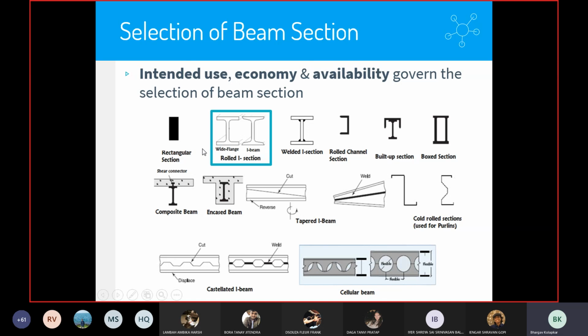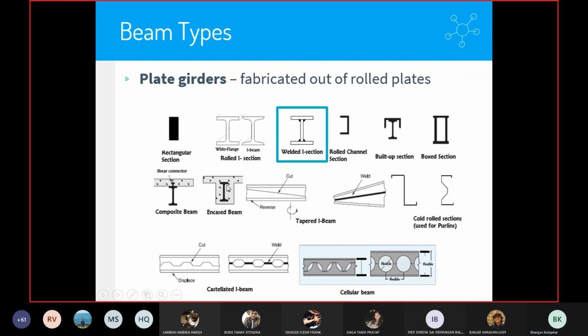But as I said before, an I beam, or a hot rolled I section, or a wide flange I beam are the most commonly used beam sections. If your structure is heavily loaded and the spans are also large, the beam sections that are manufactured in a hot roll process may not be sufficient. There's an upper limit to this, ISMB 650 or ISMB 700 or something. There's an upper limit to it.